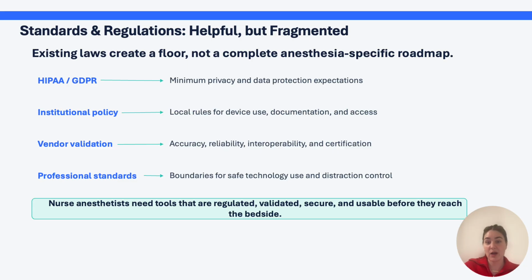Another important responsibility belongs to vendors. Before a device, application, or algorithm is introduced into patient care, its accuracy, reliability, security, and ability to communicate with other systems should be evaluated. Interoperability is especially important. A device may collect useful information, but that information has limited value when it cannot be transferred accurately into the patient's records or shared with another healthcare system. Nurse anesthetists should therefore be involved in evaluating technology before it reaches the bedside. A tool should not be adopted simply because it is new or convenient. It should be clinically validated, secure, reliable, and appropriate for the anesthesia environment.